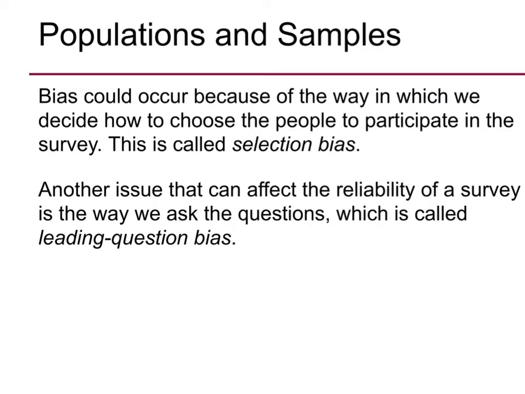Bias occurs in various ways. One is called selection bias — it's really important to determine who's going to be in your sample in a very particular way. There's a lot of research into statistics into how to appropriately do that, especially when dealing with people. But also there's leading question bias, and in statistics it's really important to write good questions, which is something that people work hard to do.